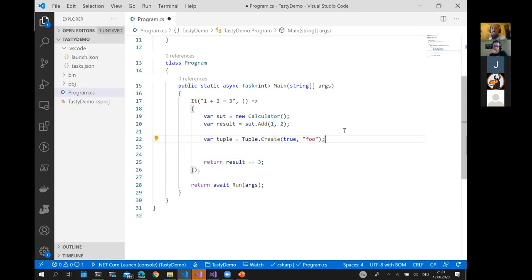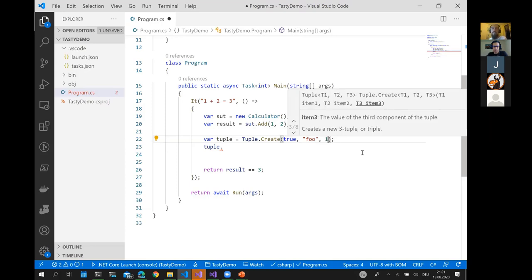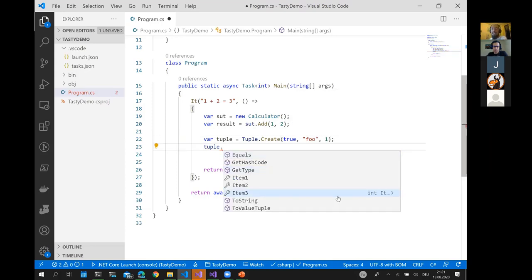So, there is this concept called tuples, and it's in .NET for free, since .NET 3, I guess, or 3.5. A tuple basically provides static methods for creating a tuple object. What's a tuple object? A tuple object is a generic type that can hold multiple values. And what does this look like? It has an item 1, which is a bool, the first parameter. And there's the item 2, which is a string, the second parameter. If I add another one, there's an item 3, which is an int. Okay? So everybody with me so far?